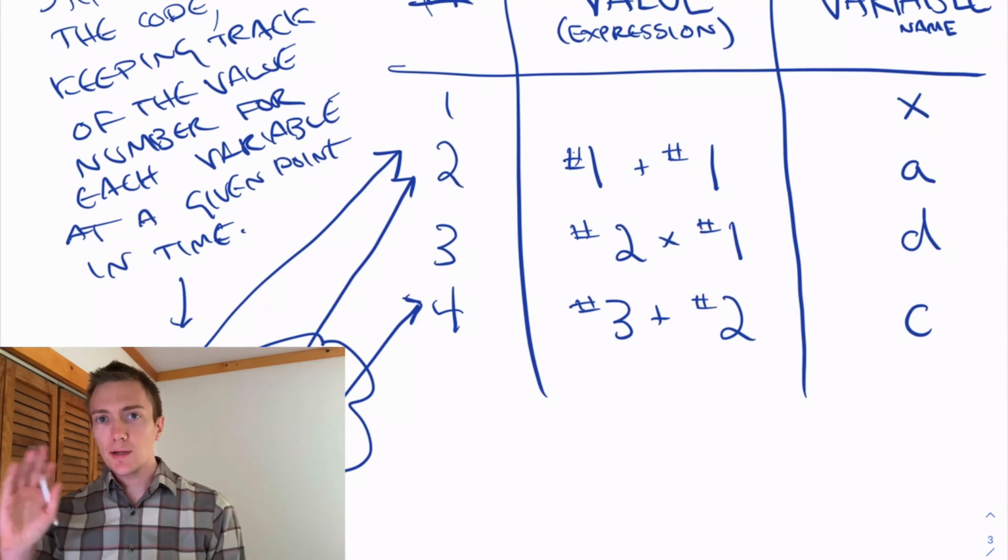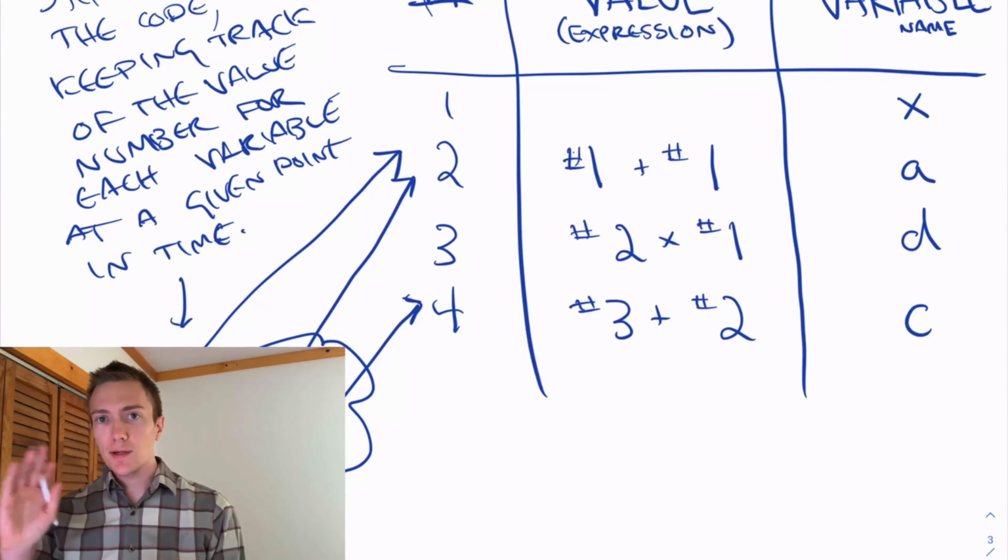So I'm going to start by drawing the main data structure we have, which is this numbered table. It's going to keep track of all the values computed in the program. So there's the value table. That's where we're going to put these funky expressions that refer to other rows in the table. And then we'll also keep track of the current canonical home for that value in this variable column. And then off to the side, we'll have this fuzzy cloud, which is the current environment, which reflects the current state of all of the variables in the program.